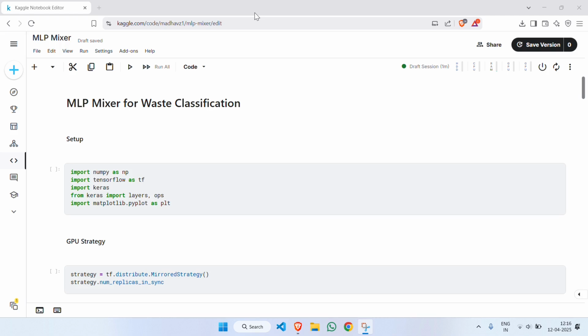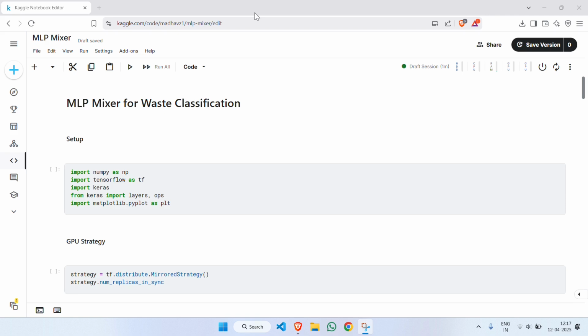Hello friends, welcome to another image classification project using MLP Mixer. This MLP Mixer is used for waste classification.